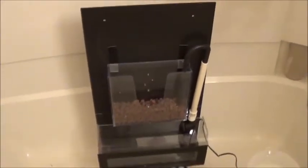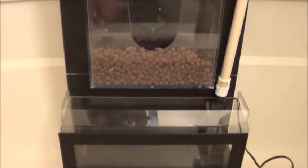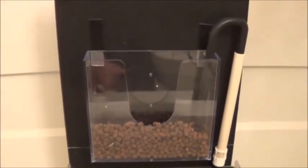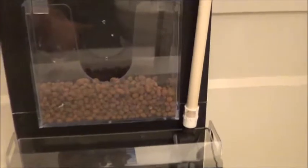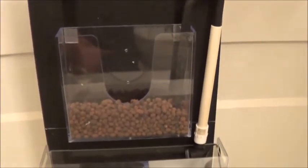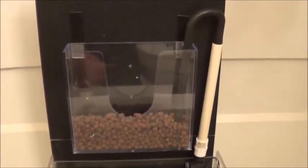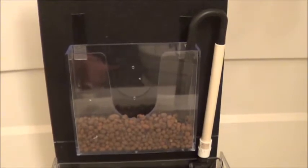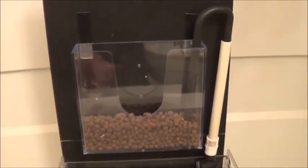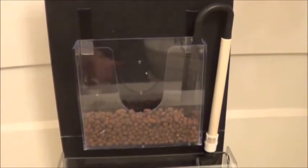Here we have the bottom part of the waterfall garden. I don't have the lights attached for this test because it doesn't seem relevant. I'm going to plug the cord into the wall here and just test the pump and see how it's going to do all in all. You'll notice this is not the black hose that came with this waterfall garden. I had some issues putting that together, so I ran into the greenhouse and put a few pieces together out of random stuff, and this is what I've got. Time to test it.